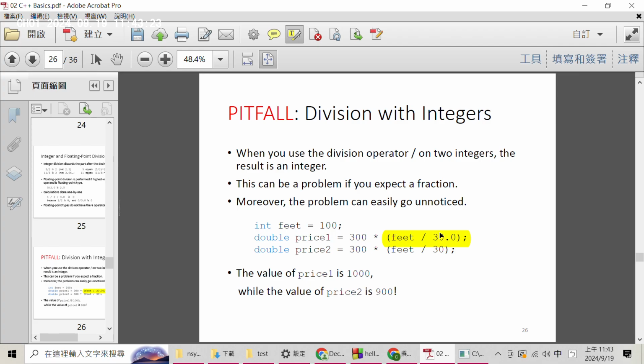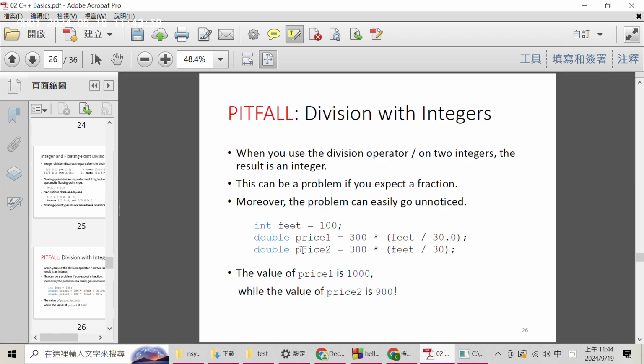Then we need to determine whether this division is integer division or floating point division. Obviously this is floating point division, so the result is a floating point. It is 100 divided by 30, a floating point. Then you multiply by 300, so you obtain 1,000. So price 1 is 1,000.